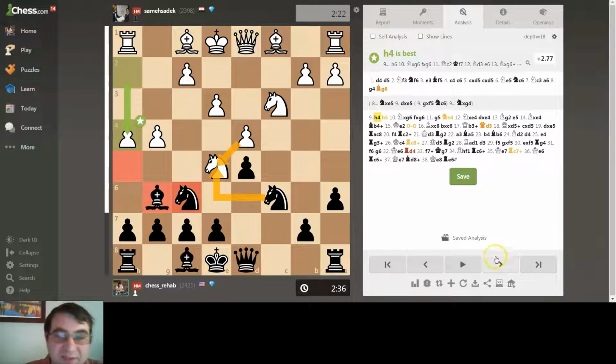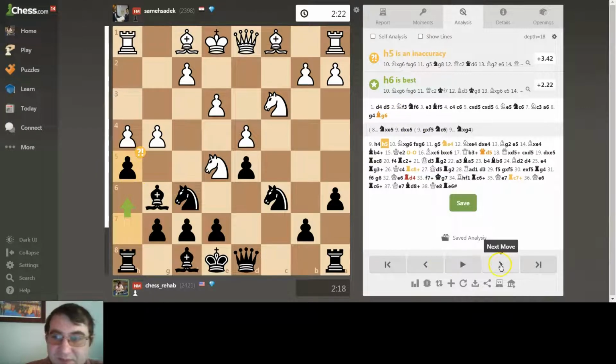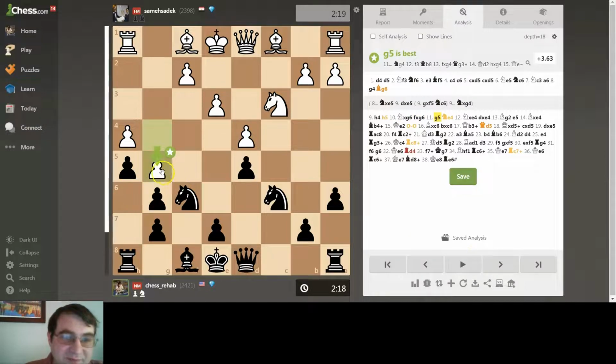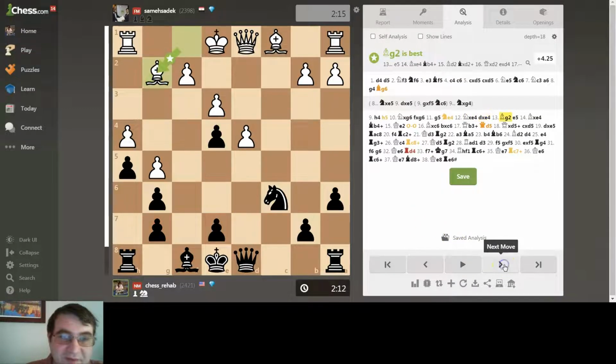So the best I can do is just try to keep the material as even as possible and play for counterplay later. So I have to play a disgusting position, because I don't want to lose a whole piece. So I have to play h5, which the computer doesn't like. It wanted me to play h6, but either way, I just have to save this piece.